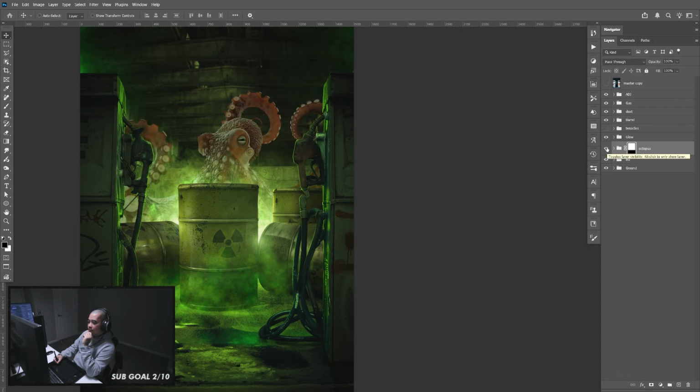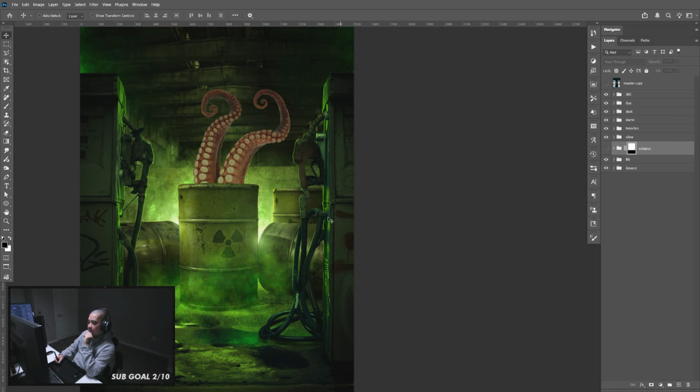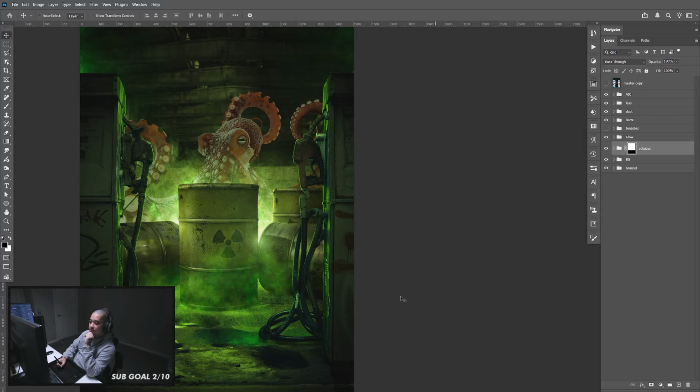So I think I'm gonna go with this. What you guys think? The octopus as the main, or the tentacles. Because if I do the octopus, I'm gonna add some more tentacles around the gas pump and everything. Octopus, yeah. So let's go with this one.